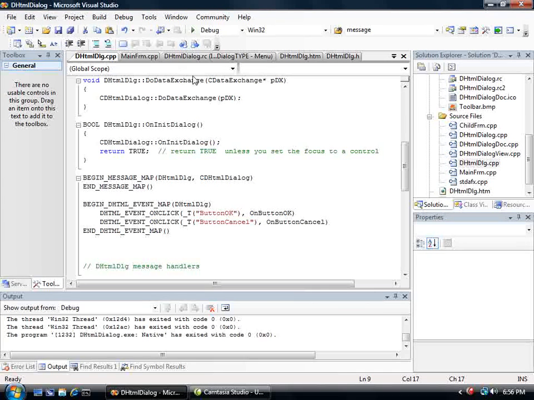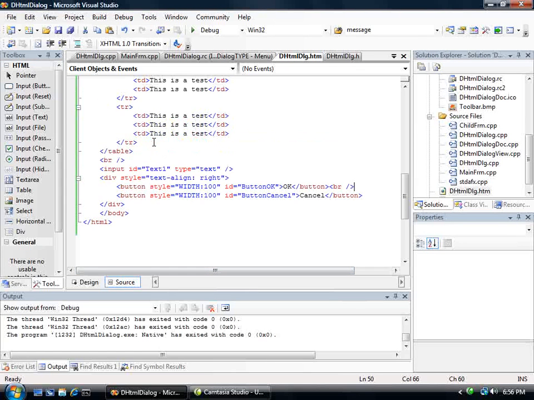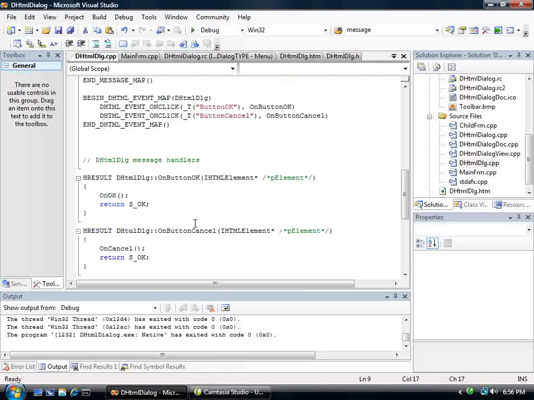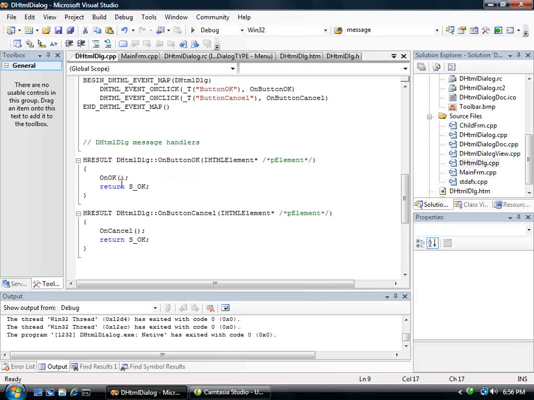And if we go to the HTML that we're using for our HTML resource, we see that that's the same names used for the ID for those buttons. And so that's how they're wired up. And then we have a name of a method, on button OK and on button cancel. And that means that these methods are called as a result of those buttons being clicked.